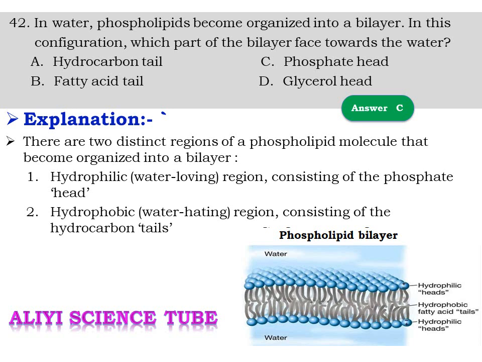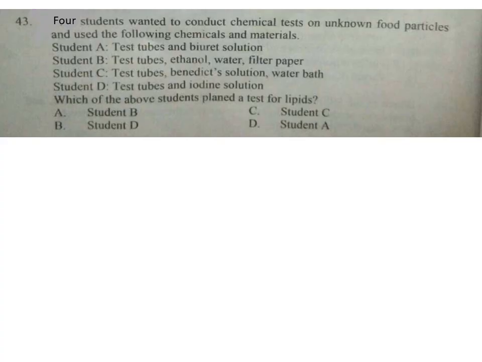The part that faces toward the water is the hydrophilic head, which is the phosphate group or phosphate head. So the answer is C. Question number 43. A student wanted to conduct chemical tests on known food particles and used the following chemicals and materials. A. Test tube and borate solution. B. Test tube, ethanol, water and filter. C. Test tube, Benedict solution, water bath.